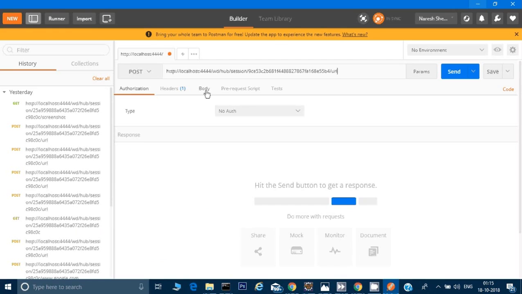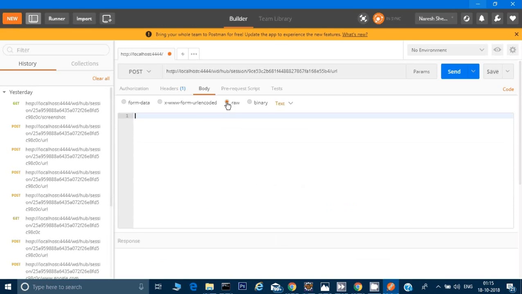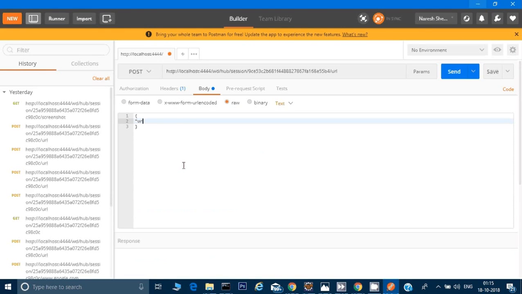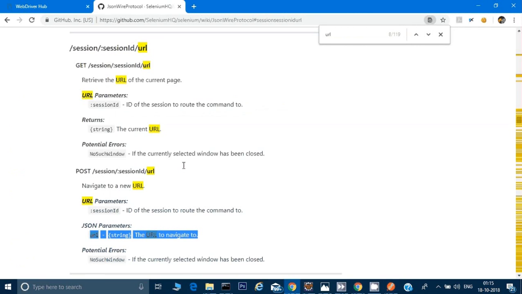So I will go to the body and click on raw, and here I can give the parameter inside this box. So it is URL. I will type URL, and then I need to give the actual URL.